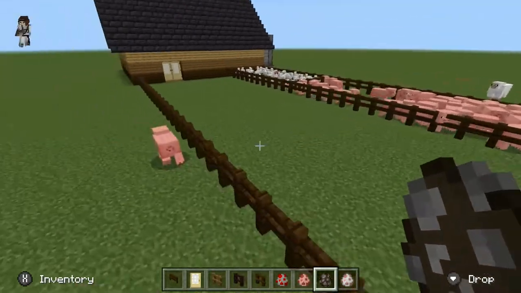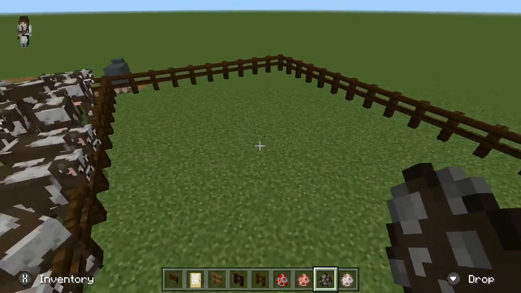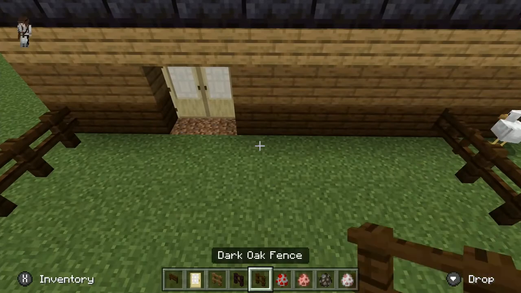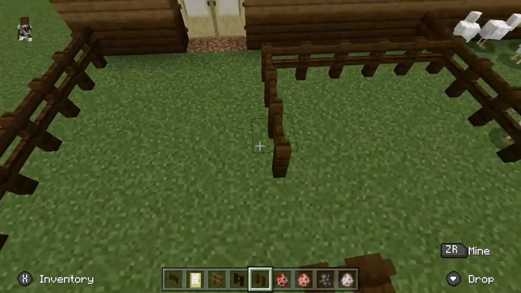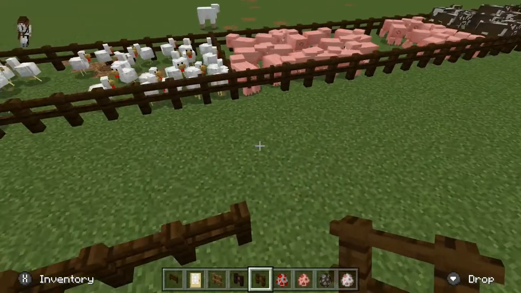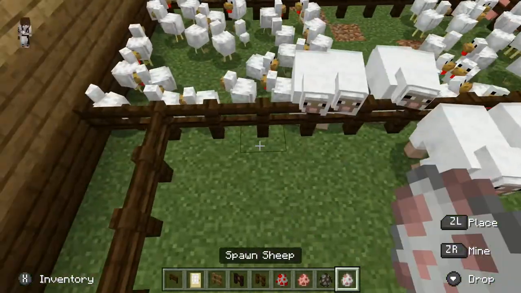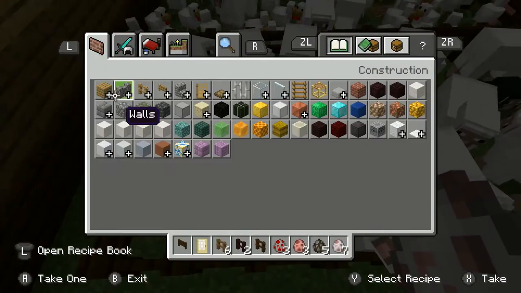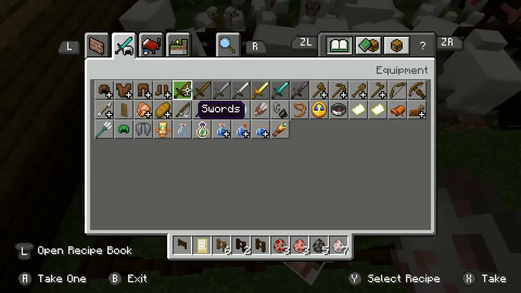I put lots of cows in there, and then here we're gonna do at the back, down here, a little halfway there, and then all the way down here, we're gonna have sheep. Oh no, there's sheep in the chicken pit. We need some swords.